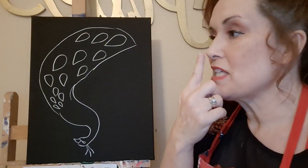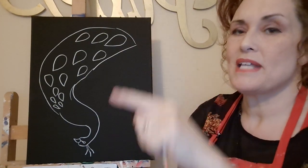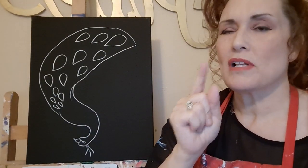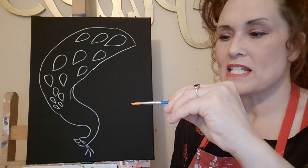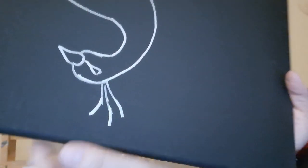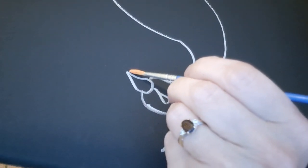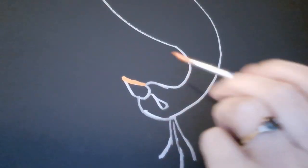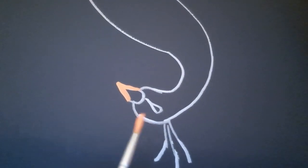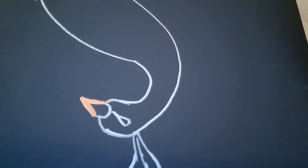But I worry about getting a nice pointy tip, so let's just... You know how you could draw a V? No, not a V, because you go up, stop, down. But instead, can we go a line, then line? That'd be more likely to get it pointy. Because if we go like this and go up and round the corner and come down, isn't that pointy? Let me show you what I mean. So I'm going to just touch as soft as I can. I touch the tip of her beak and pull back. And then do not go around, touch the tip of her beak, and go back. That's a point, right? So you touch, pull, then touch, pull, not a V, right?